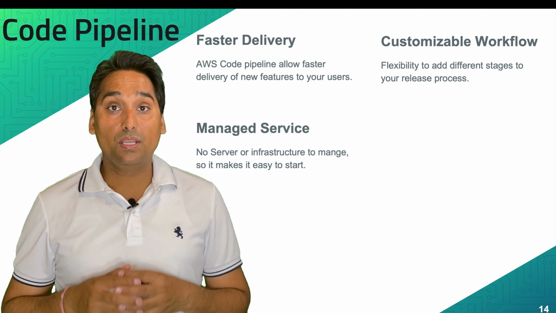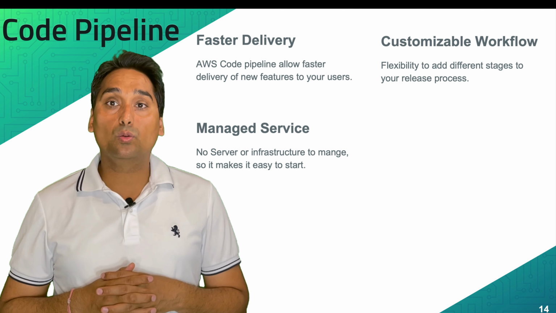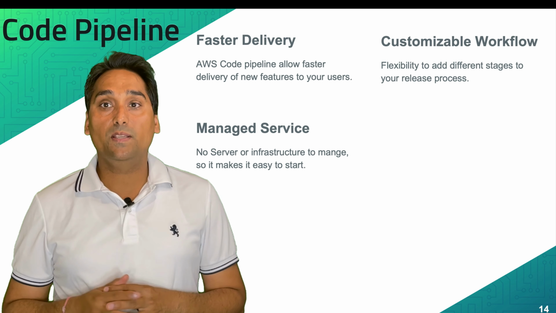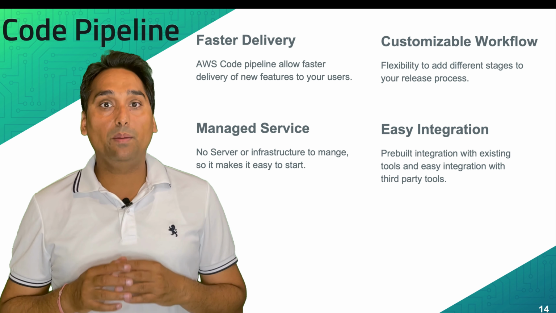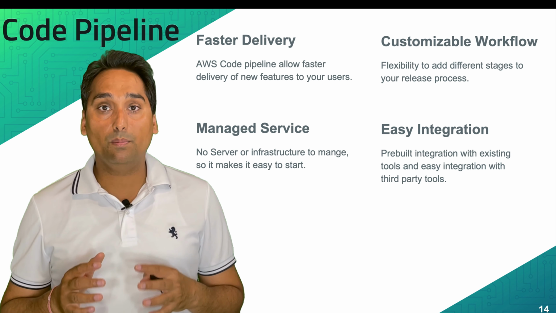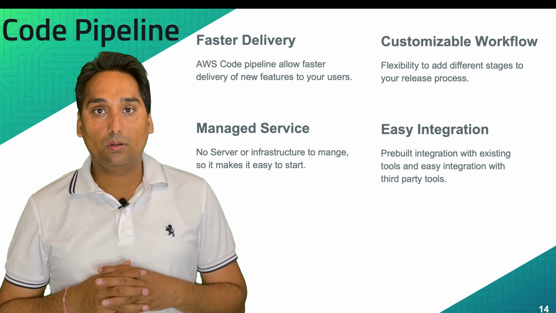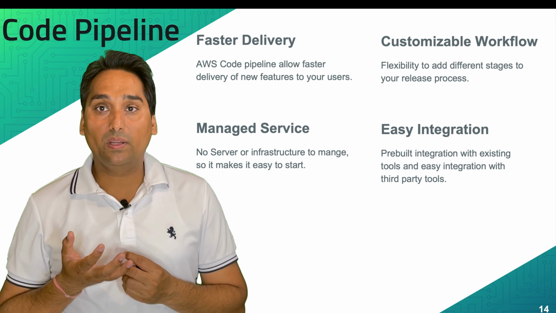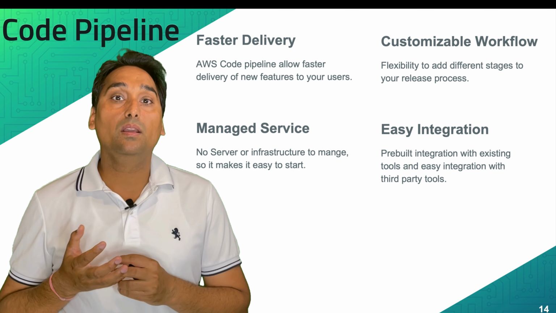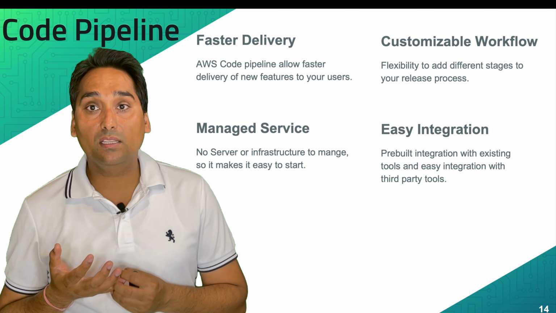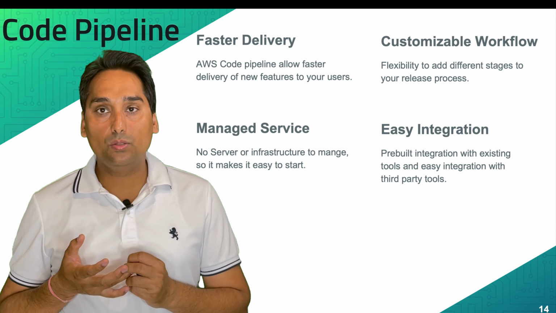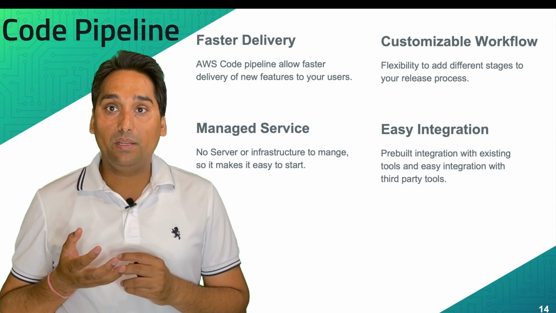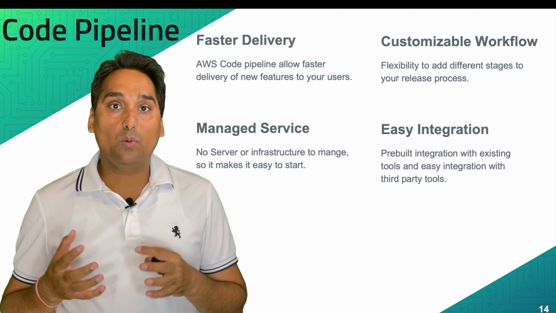Next benefit is easy to integrate. So AWS CodePipeline can easily be extended to adapt to your specific needs. You can use pre-built plugins or your own custom plugins in any step of your release process. For example, you can pull your source code from GitHub or AWS CodeCommit. You can use your on-premises Jenkins build servers, run load tests using third-party software or service, or pass on deployment information to your custom operations dashboard.